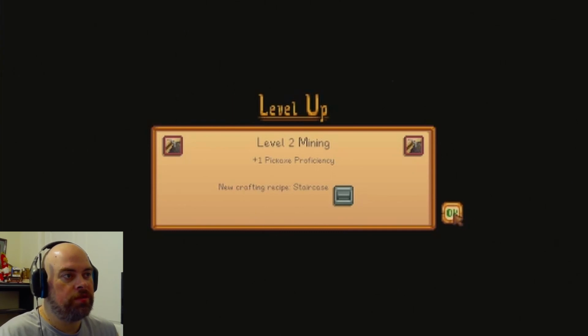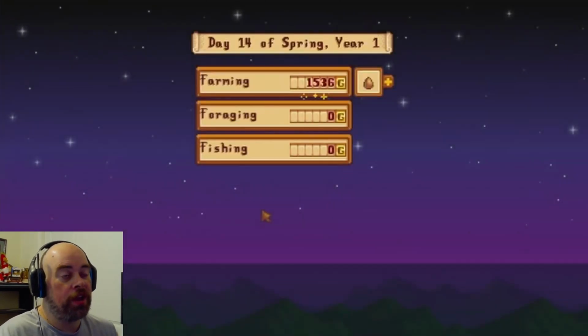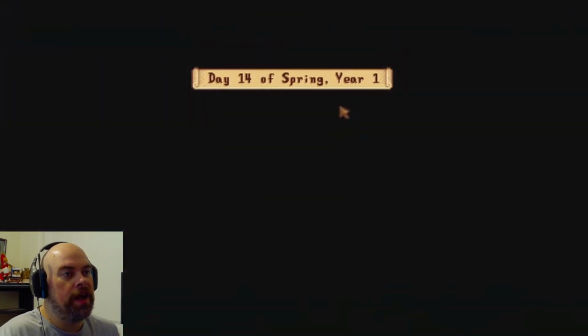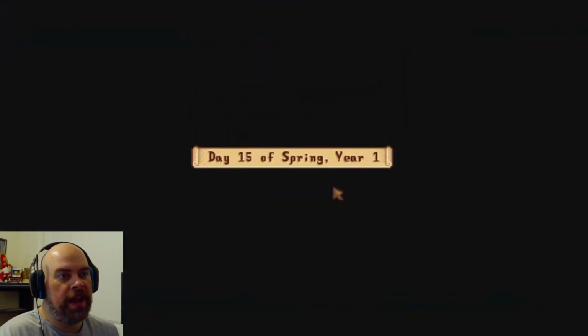I can make staircases for mining now. I can create staircases. Oh, 2,332. Nice. I like that. I like that a lot.